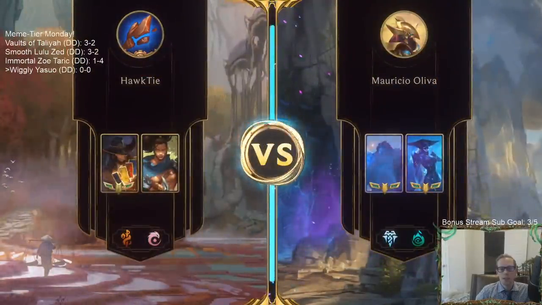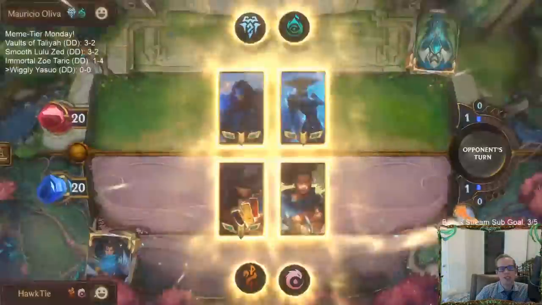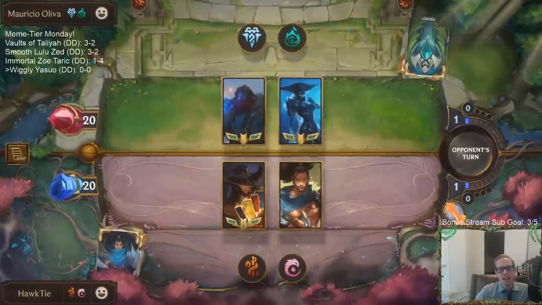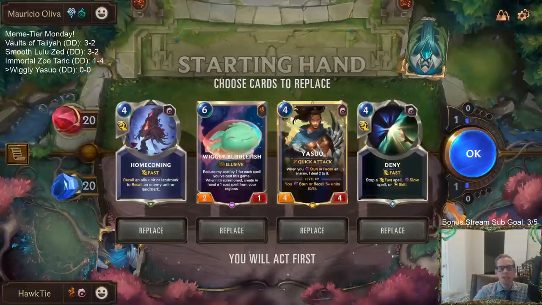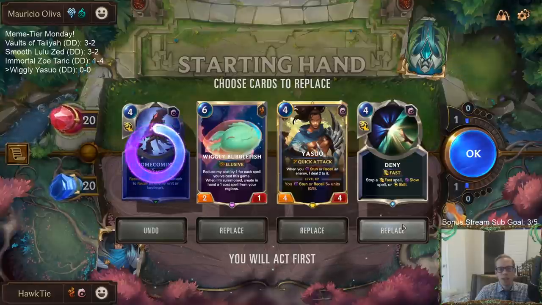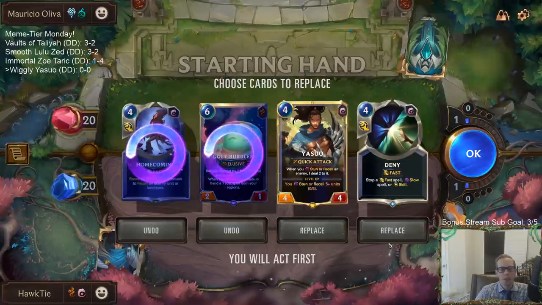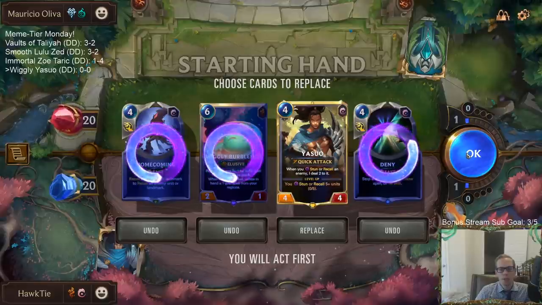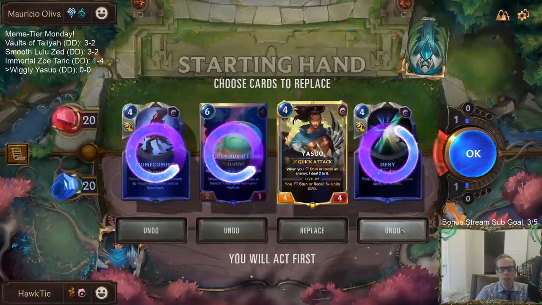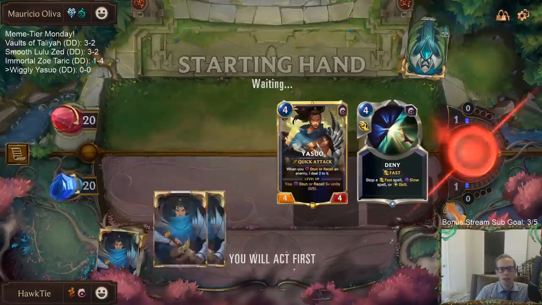Okay, well, this is a slower deck, Lissandra Trundle. However, they do have that combo finish, which can be difficult to stop, you know, around turn 8 or so. Homecoming's not going to be necessary. We're going to get rid of that. Deny could be good later, but I don't know if I want to keep it in my opener. Burblefish is going to be gone also. I think I'm just going to keep just Yasuo. Maybe I should keep Deny to protect Yasuo. I'll keep Deny.